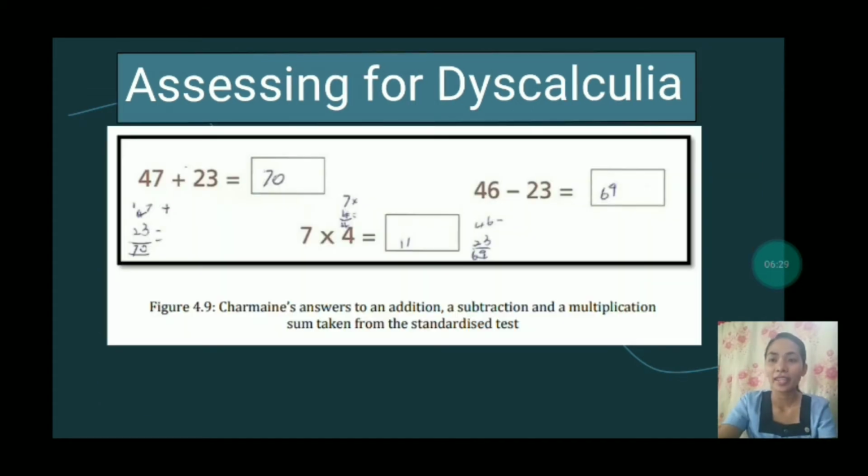I have here an example of part of the standardized test used by Esmeralda Zerafa for Charmaine, a student suspected of having dyscalculia. So Charmaine is 10 years and 3 months upon the actual date of assessment, and she was not yet conversant in symbols and language related to the 4 basic operations. She performed at the 5th percentile, which means that her output is just equivalent to an 8-year-old. Instead of using multiplication and subtraction, she added the numbers instead.